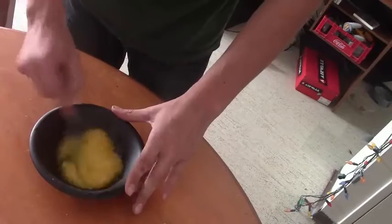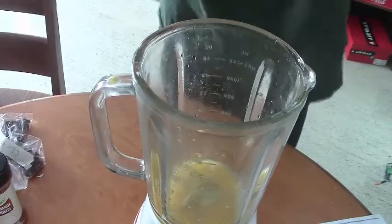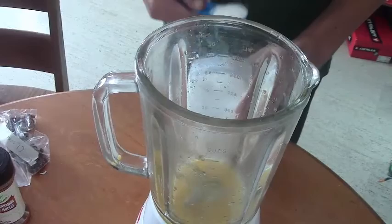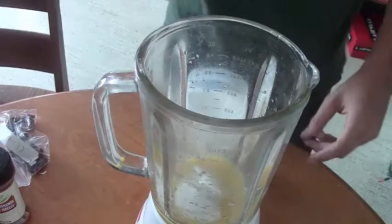After you're done beating the eggs, you put the egg in the blender. Then you put 3 tablespoons of sugar, which I'm using so it's easier and I don't have to measure exactly. 3.